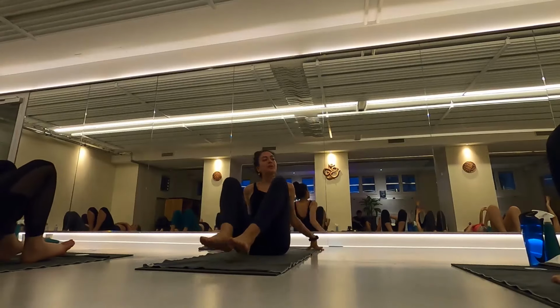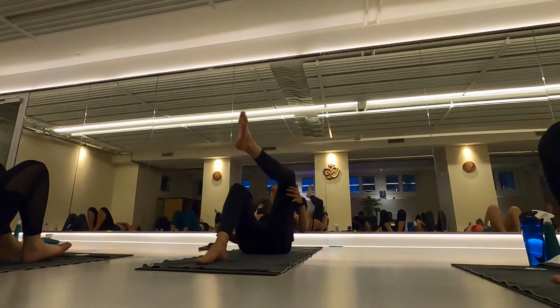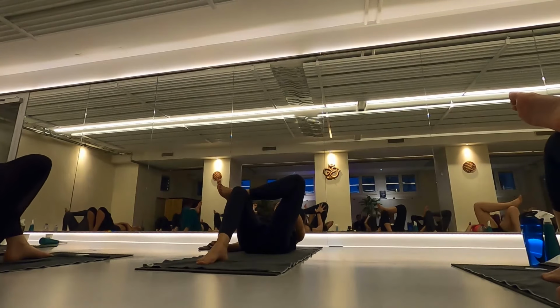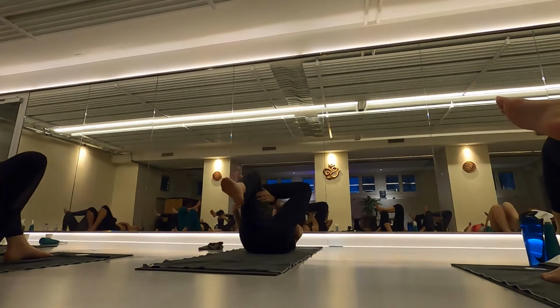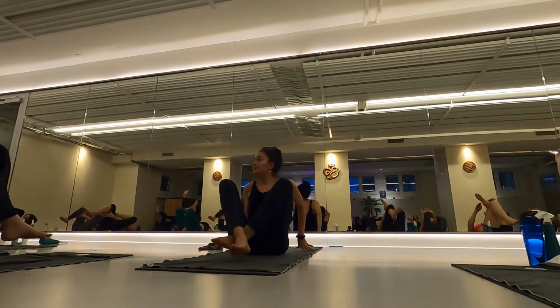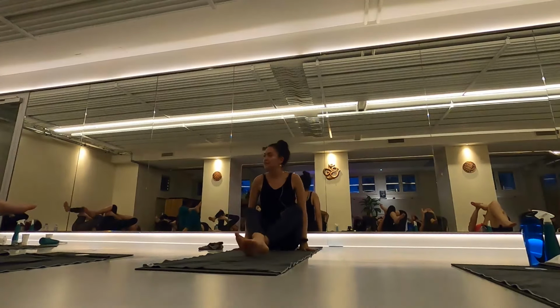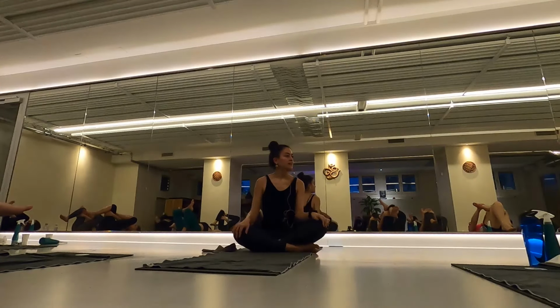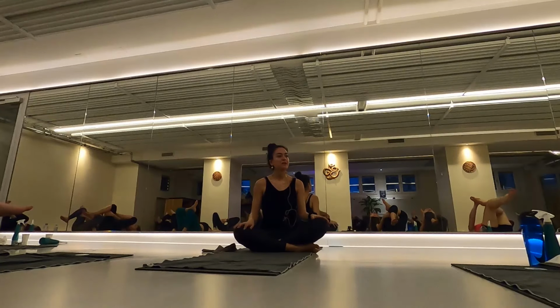Nice job, guys. Take a quick little stretch. The right ankle crosses over your left thigh. Press your knee away. You can stay right here if that's enough stretch for you today, or you can hug it in towards your chest. Figure 4. Keep the flexion into both feet, and feel free to rock back and forth and side to side. Yes, and when you're ready, unwind.